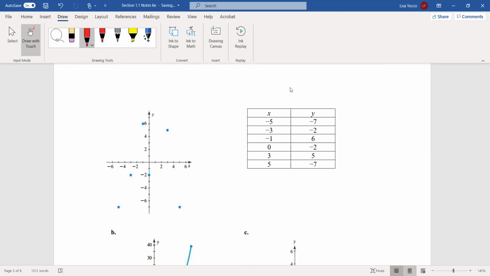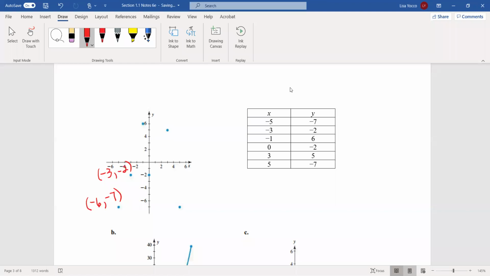What we have in this first graph, remember that's called a scatter plot. Probably should have made this a little easier to read. Let's go in and label the coordinates of these points. So this first one on the left, to get to that point, I go -6 on the x-axis and -7 on the y-axis. So those would be the coordinates of that point. The next one is going to be -3 along the x, -2 along the y. So that's -3, -2.